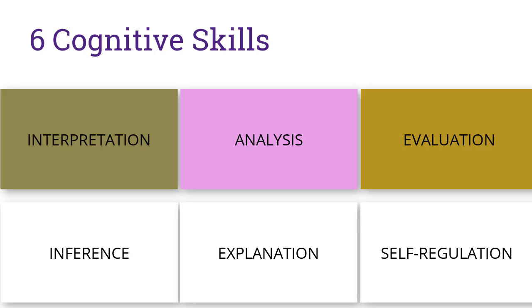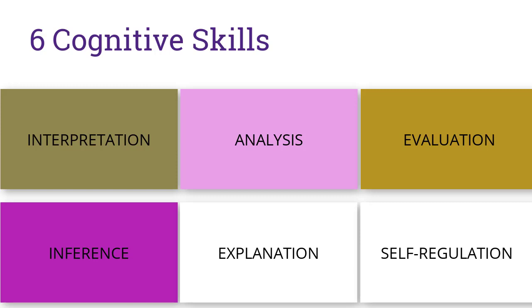To infer means to identify evidence needed to draw reasonable conclusions, to form hypotheses, or to deduce the consequences of evidence. For example, if people at risk of cardiovascular disease show improved health outcomes when they participate in an ongoing exercise program, we might infer that an active lifestyle is beneficial for individuals at risk of cardiovascular disease.